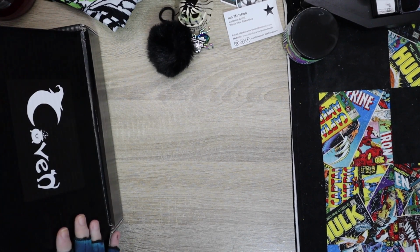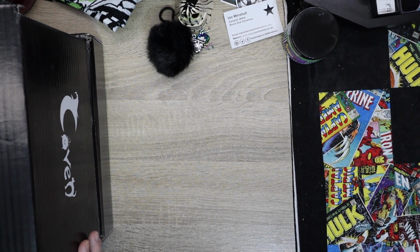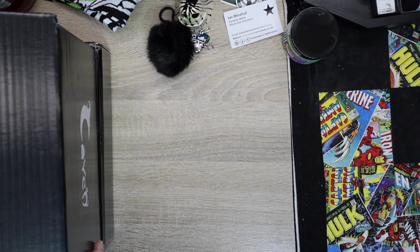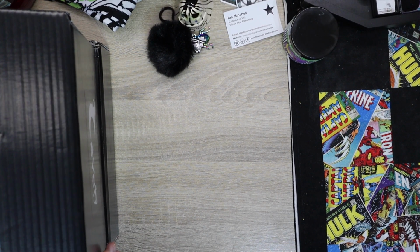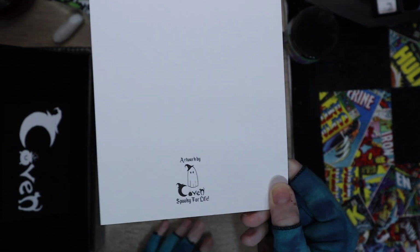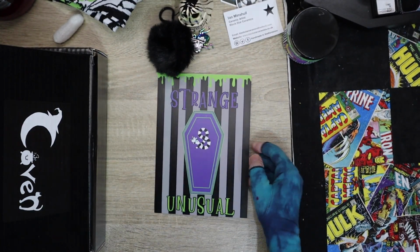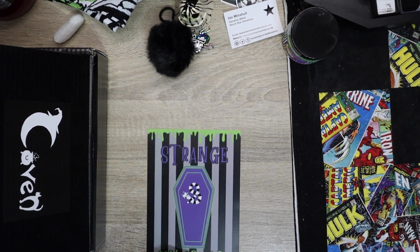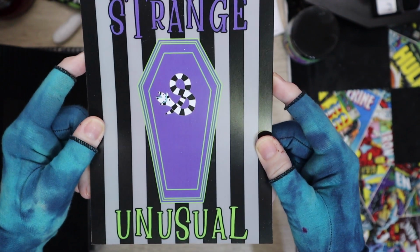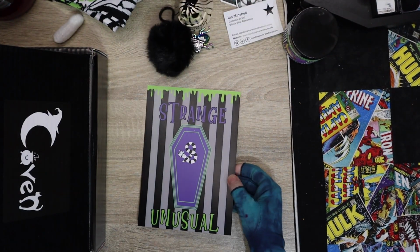Nice. What we got next? I love these boxes. They're so good. Oh, that feels like an art piece or something. Hold on. Trying to not destroy the corner. Yes, we have an art piece. Artwork by Coven. Let's have a look together. That's awesome. That's going up on my wall almost immediately. Strange. And then the sandworm is the and then unusual. I love that. I love the green drip as well.